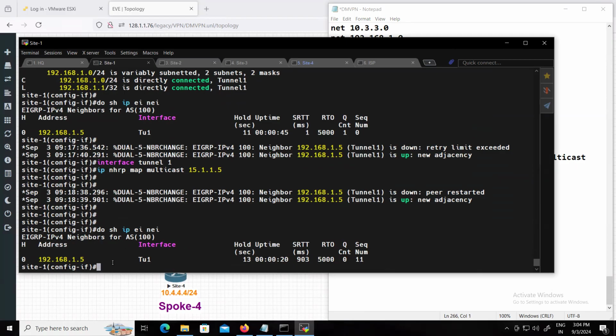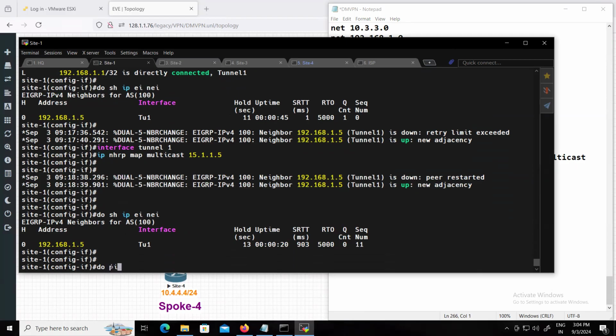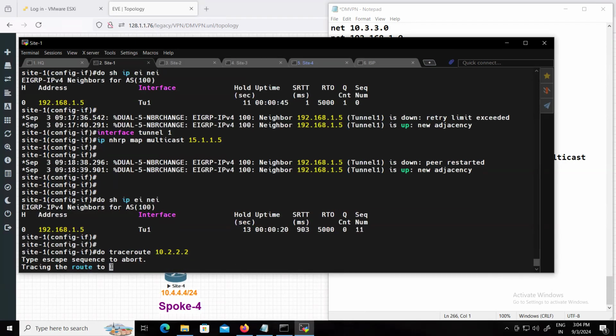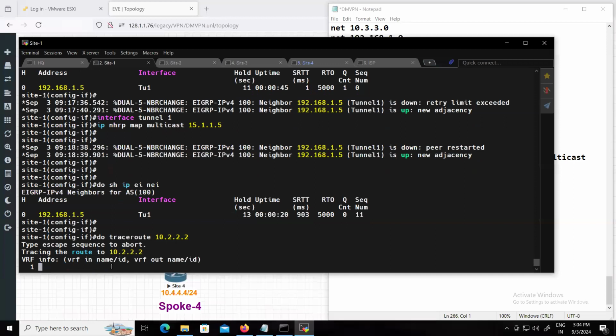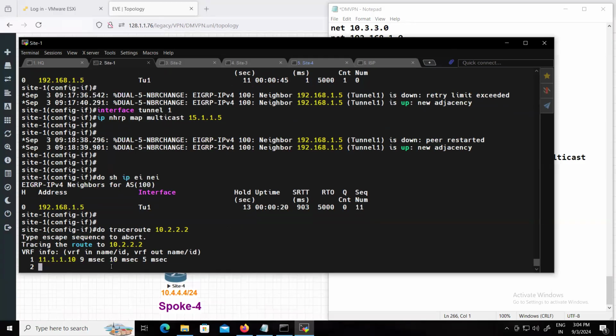Right now, if I try to communicate, what will happen? Let's say, for example, I do ping 10.2.2.2. Let me go with the traceroute here, to see whether I have communication or not. Right now it does not have a mapping.